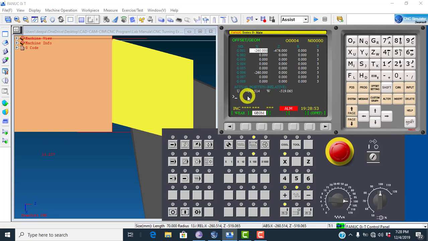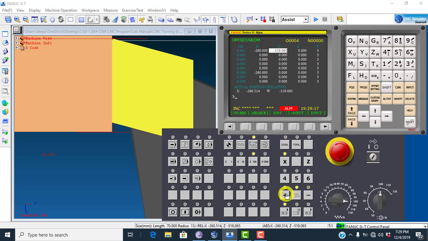Then after geometry you have to type here Z 0.0. After that you have to press the soft key for measure. Now this particular workpiece is set to 0 0.